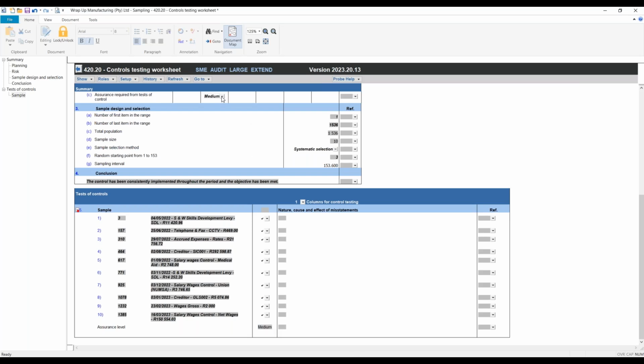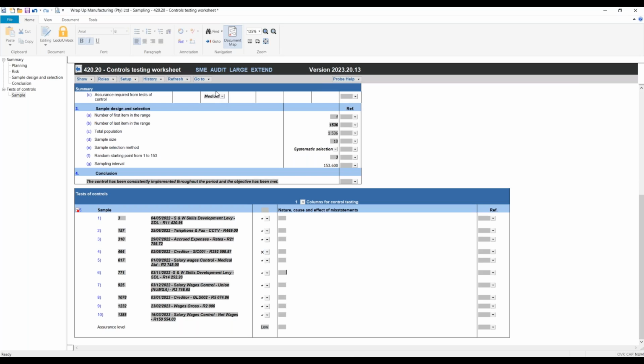What I want to show you though is that if I did have one error, I'm just going to randomly make one. The moment of one error, it went down to low assurance. And I always think low sounds so much like no assurance. So I wanted medium assurance. There was one error in 10. I mean, really, 1 out of 10. 1 being wrong, 9 only being right. I don't have enough audit evidence to conclude if the controls are operating effectively. What I may need to do is to go and extend the sample, go and test another 20 or go and test 30 to check if the total will give me the necessary audit evidence.